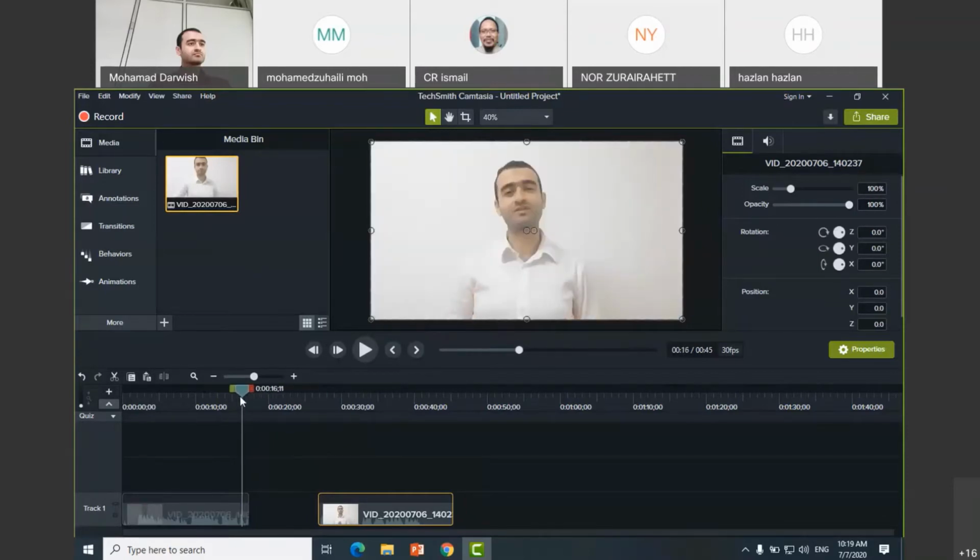a little bit of the movie section I want to remove. So you can use this feature to highlight and to cut. Otherwise, you can just hold it from here like this and move it to the right or to the left to remove the part you want to remove. Okay. So this was the first thing that we want to know about how to remove or cut or split a video which has already been recorded.